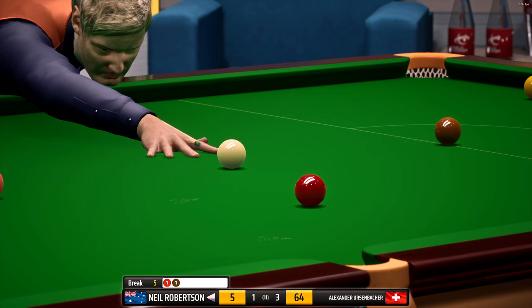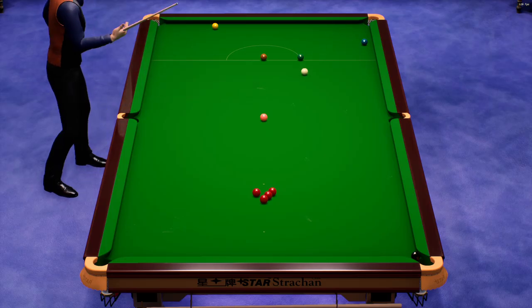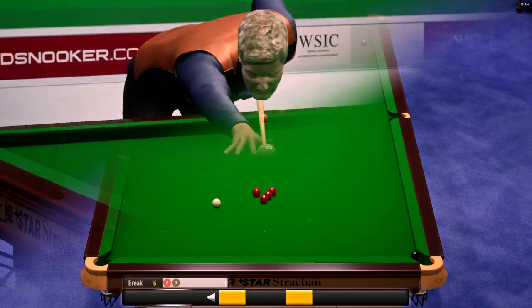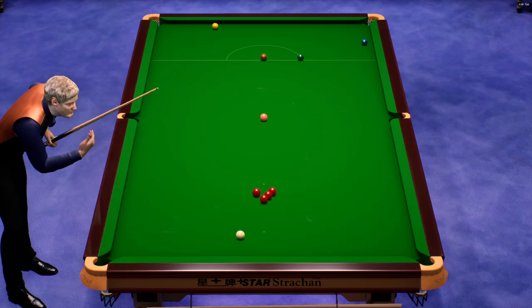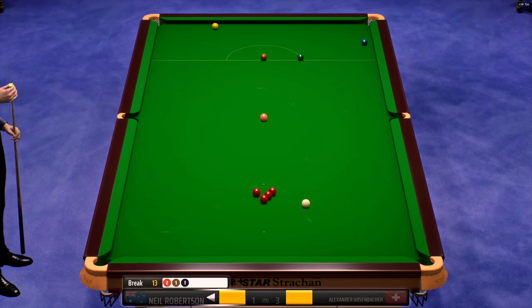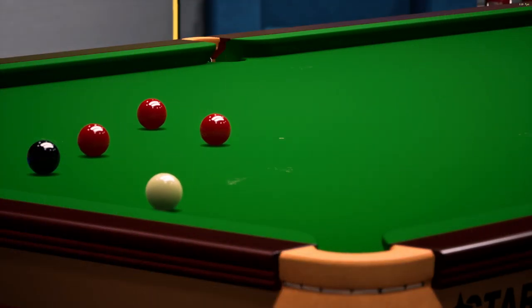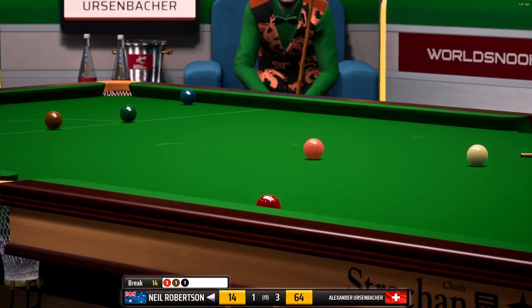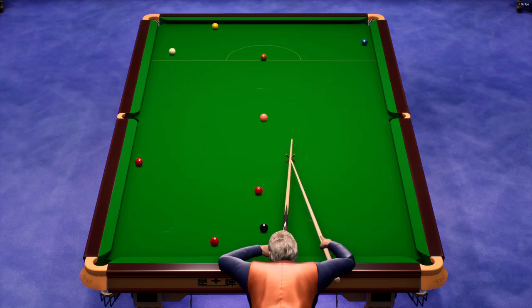Five. Six. Thirteen. Well, he's playing this into the left middle pocket. That's a great spread. He'll be unlucky if he's not on anything here. 14. So, this pot into the right corner. In it goes.